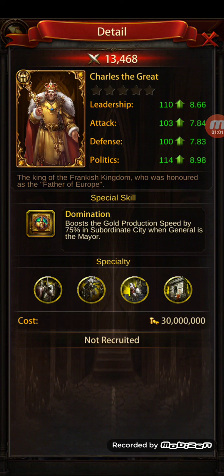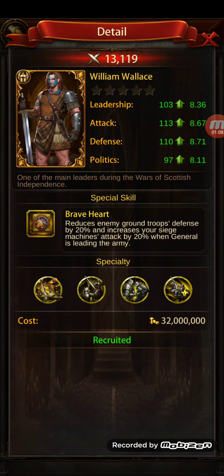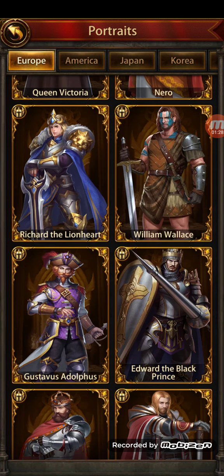But a subordinate city general is a general that's normally a debuff general. An example of a debuff is William Wallace. It says reduces enemy ground troops. When you hear that word reduce, this is called a debuff. When you hear the word increase, this is called a buff. So when you see the word reduce, this is a debuff general, and we consider these debuff generals as subordinate city generals.